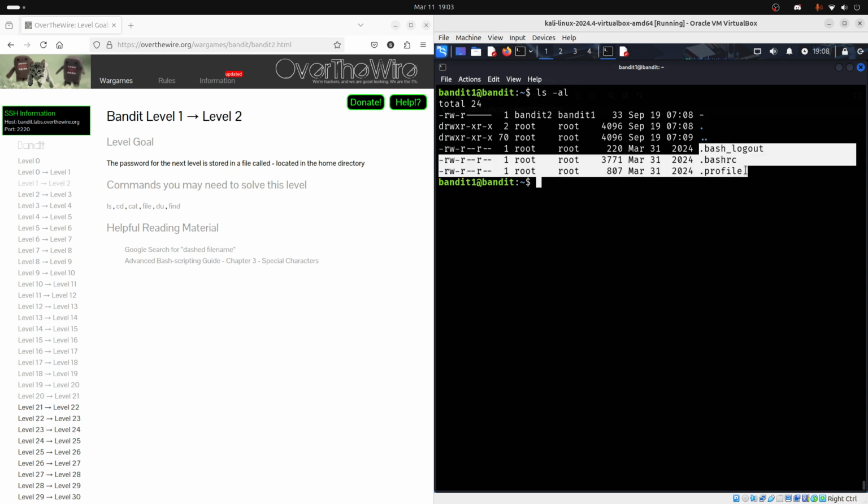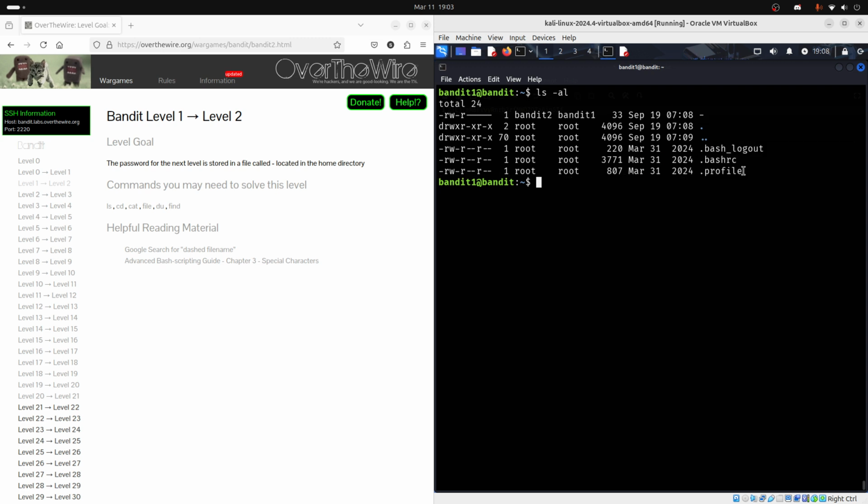However, let me just tell you that these are hidden files. Every file that begins with a dot is a hidden file, because if you just use ls, the list command, you will see that those files aren't listed, okay? Every time that you list a directory that has hidden files, or you think that directory can have hidden files, you use ls -a, okay guys?